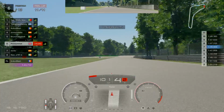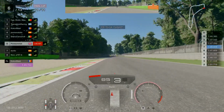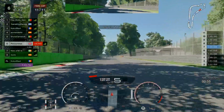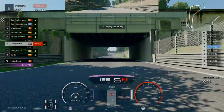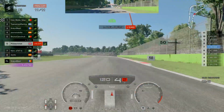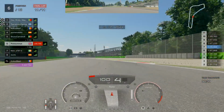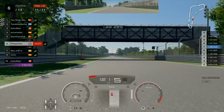All of a sudden, I've got a clear road ahead of me. That Bruno chap in 5th, he's 7 seconds away. Unless he has a massive accident, we're not catching him. Not on this last lap. Behind us, the new A787B is 5 seconds away and dropping fast. So it may be that he's given up and he's just gone into autopilot. Or maybe his tyres are just so shot that he can't get the car to do what he wants.